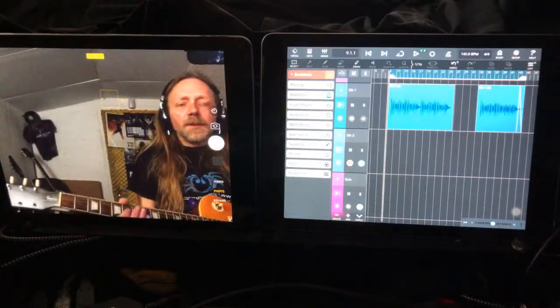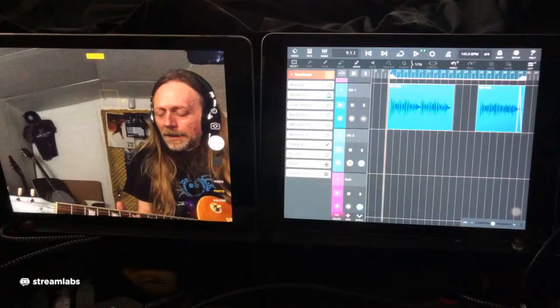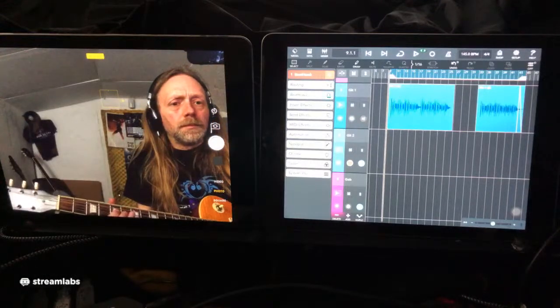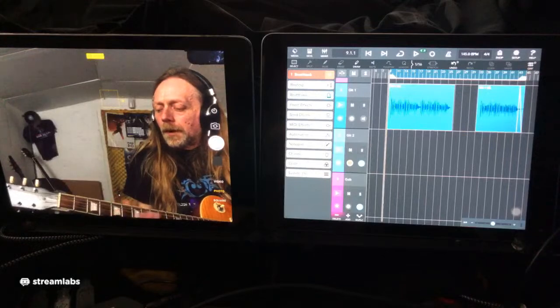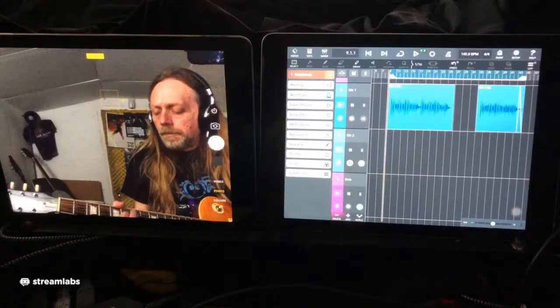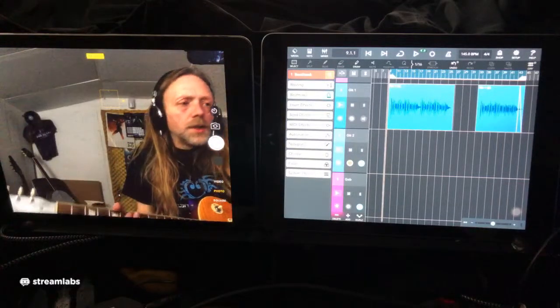Well, that E7 sounds great. Let's have a look at the riff. Hang on. Maybe I could put a chord on that G. G7.